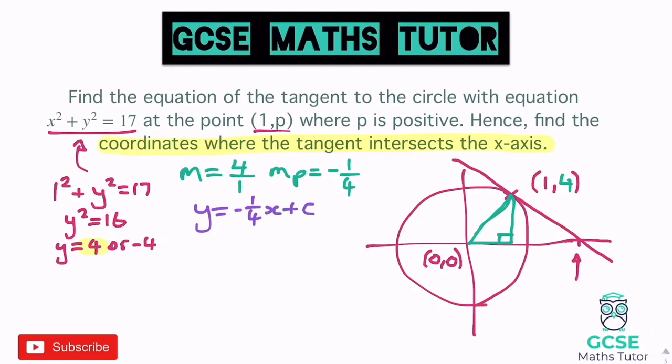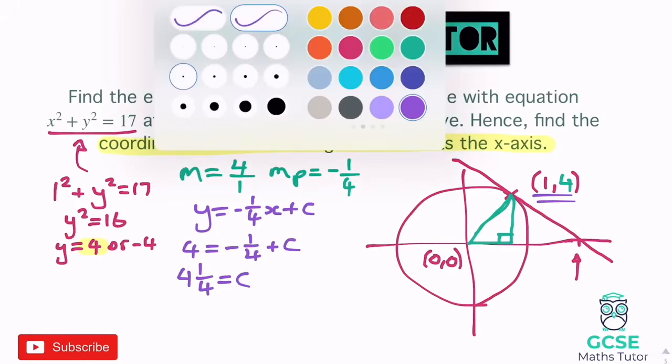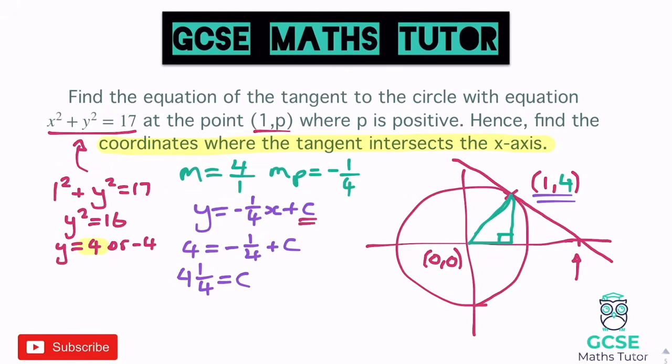x plus c, and let's sub in this coordinate. So we've got 1, 4 to sub in, so 4 equals minus a quarter times 1 is minus a quarter, so that's quite a nice one, minus a quarter, plus c, and then adding a quarter to both sides, we get, sorry, I've not actually added the quarter over, add the quarter over, we get 4 1/4 equals c, and then from there we can write our line equation, plugging that value into c up there. So we get our line equation as y equals minus a quarter x plus 4 1/4. There we go.